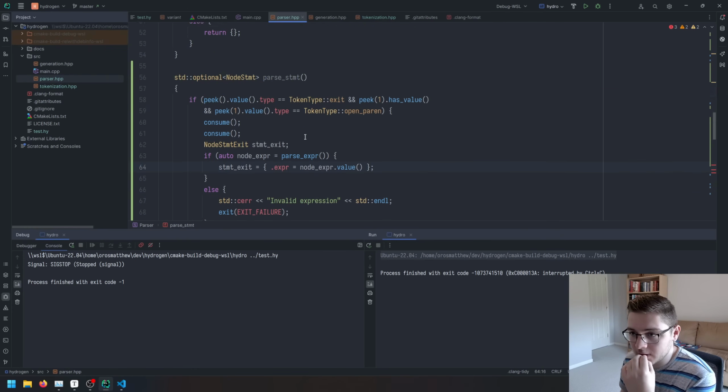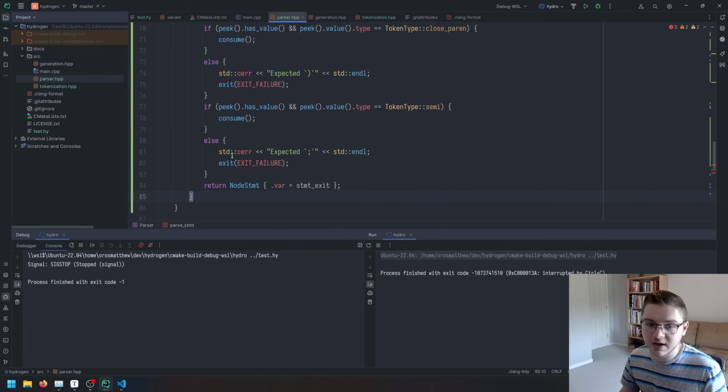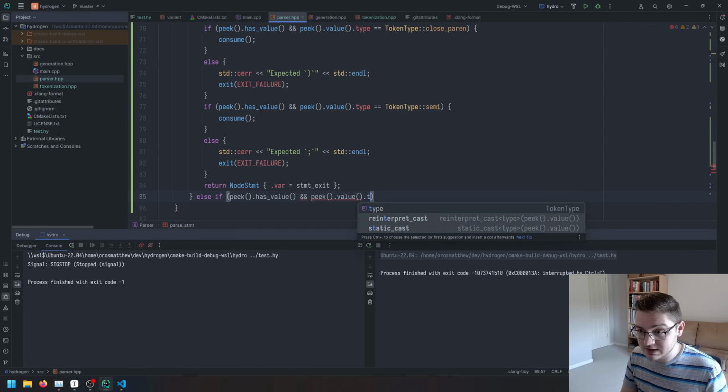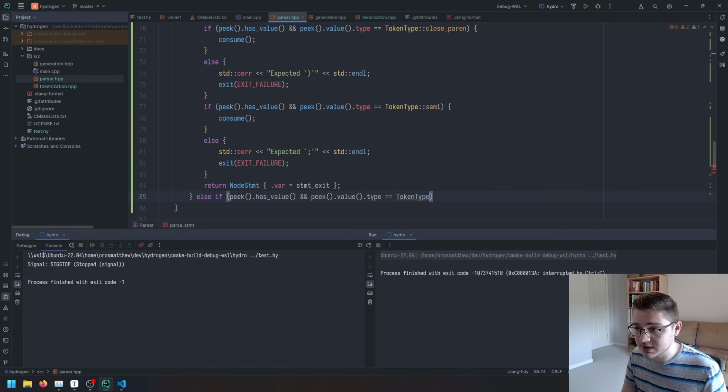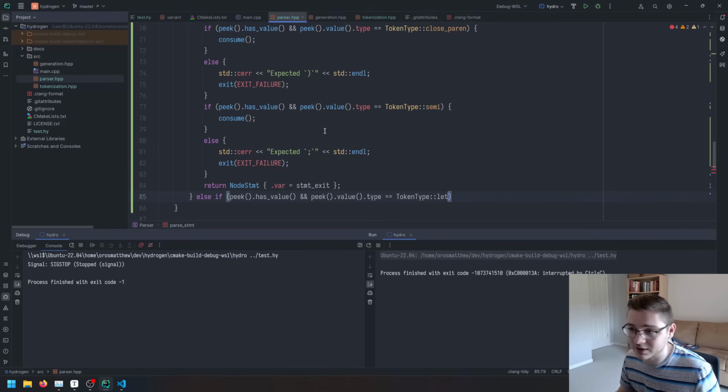So under our parser now, where were we? Okay, so if it's not an exit, else if peak dot has value and peak dot value dot type equals token type let, and then we also need to check that the one after that is an identifier, and then the one after that is an equal sign. So we're gonna have to do a little bit of copy and pasting of this.